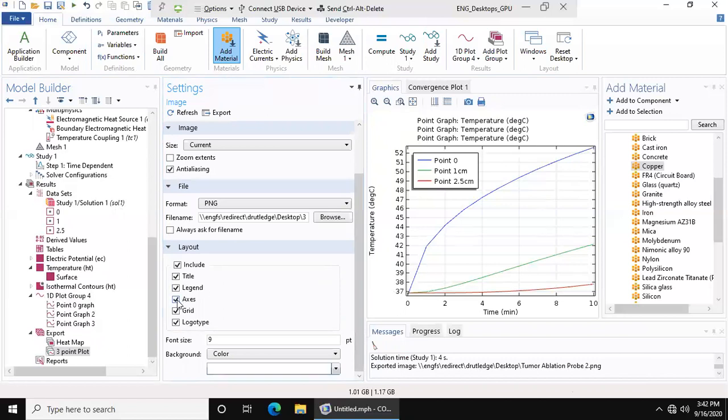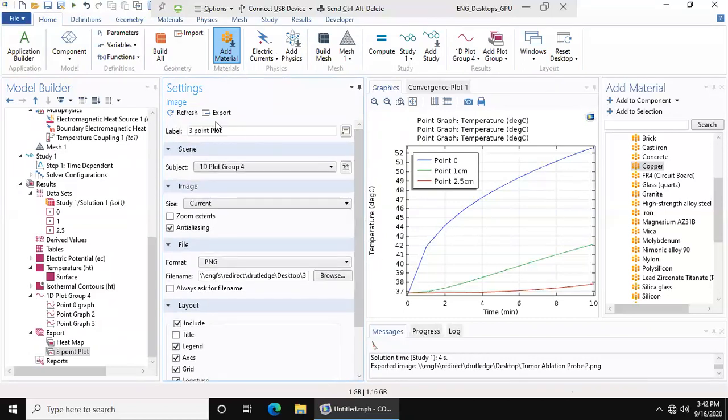And for this one, we want our axes. What we don't want is our title, because our title just says point graph, temperature, degrees C 3 times. That's not helpful. So export it.